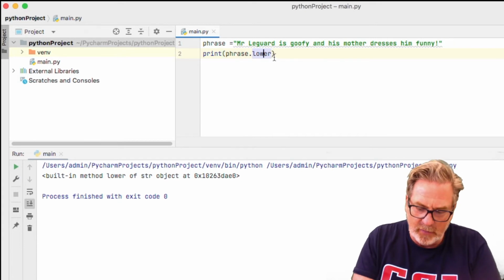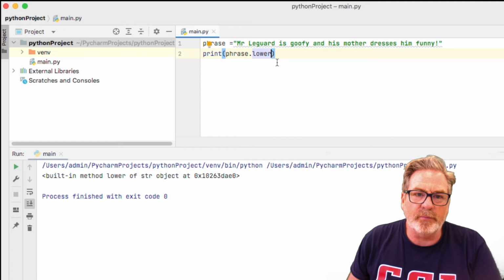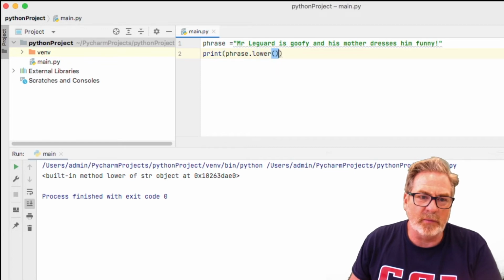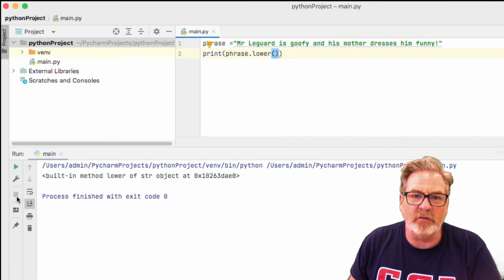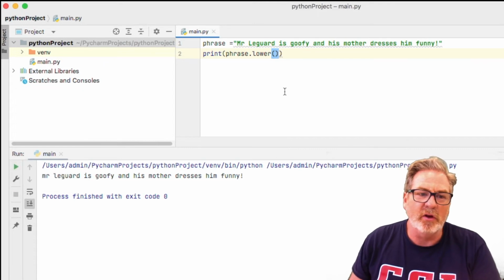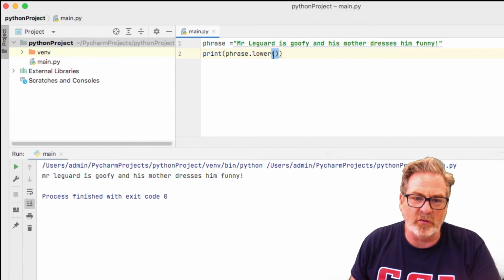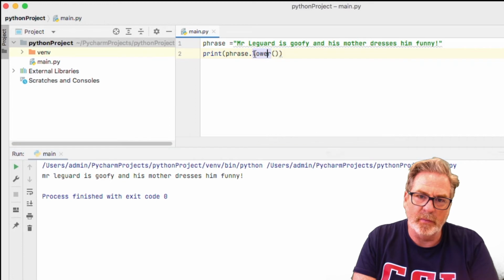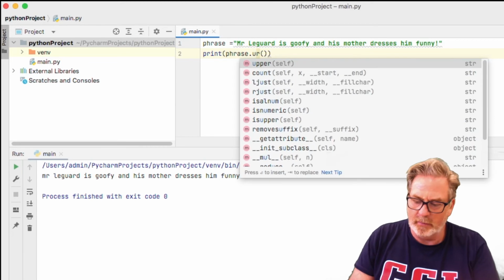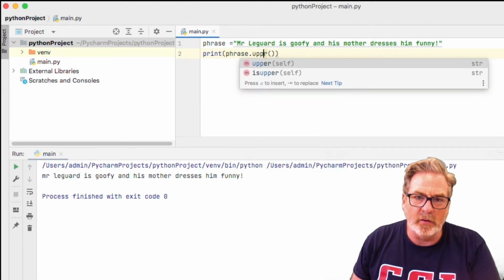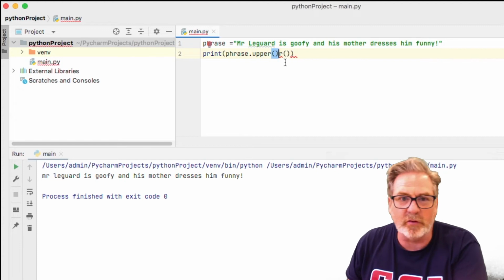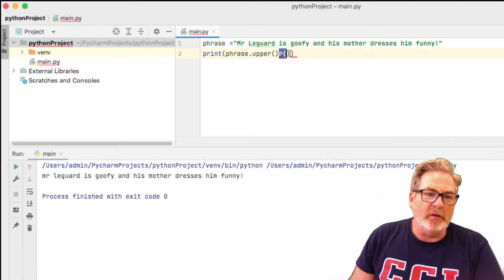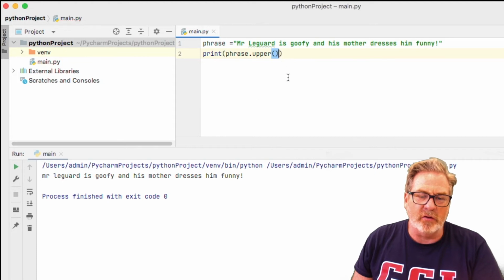and I missed a bracket. Let's try running it again. So you can see that when I added those second set of brackets, it's taken all of it and turned it into lowercase. So what if we type in upper? And it's really happy because it's throwing some extra stuff in there for us. Okay, and let's run that, and now everything is in uppercase. Big deal.